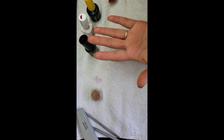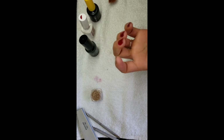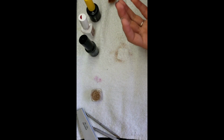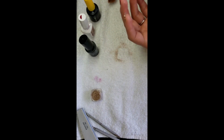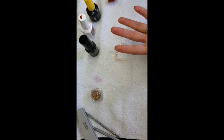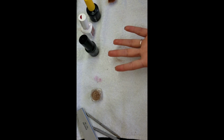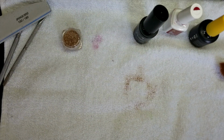And let me get my other light. So there are two lights that I use. The light that I'm using on all the rest of the products is an LED one, but the one that I use for the matte top coat is a UV lamp, sorry. Okay, and then I am just going to put that into the lamp two times for 160 seconds.